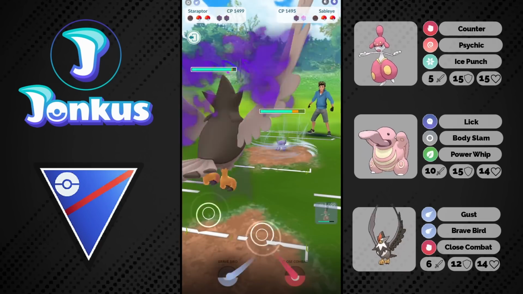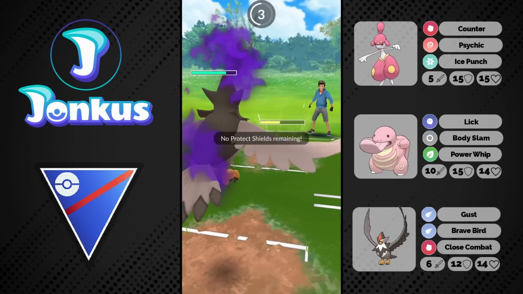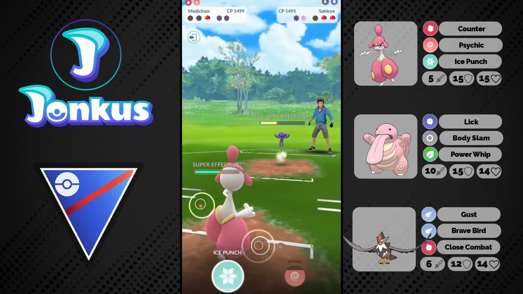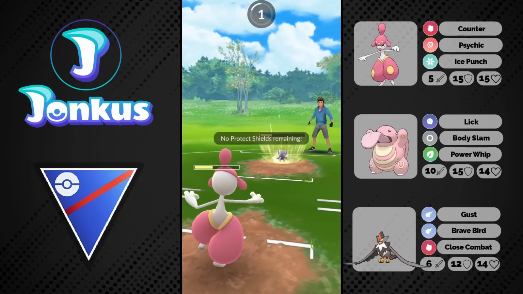But it really depends if you want to run Staraptor, and I should have gone for the Close Combat here. I don't know why I didn't go for the Close Combat here. That was really stupid on my part, because I would have won this game if I went for the Close Combat, as I could have gone for 1 Ice Punch here. So yeah, this was on my part.